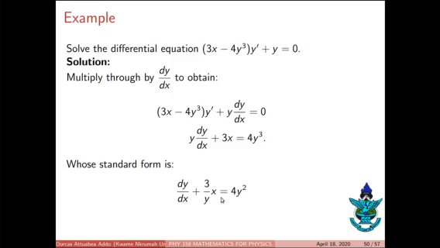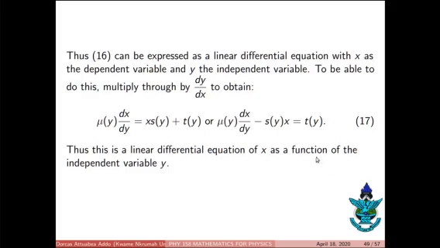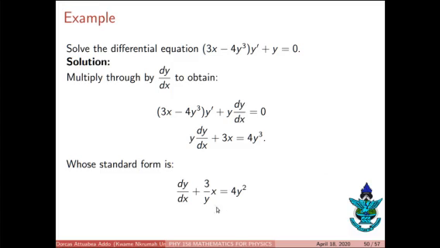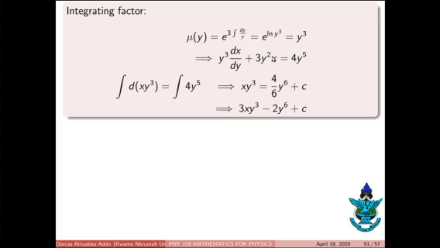And in the previous statement I made that x is a function of y, you could also see that here as well. So now let's find the integrating factor with respect to y. There is a constant. If you integrate this 1 over y, you are getting ln y. So we can write the whole of this in this form, which will give us y cubed. Now that you know your integrating factor, you can multiply through by this. Then you take your time, solve, and this is our final answer. So this becomes our general solution.